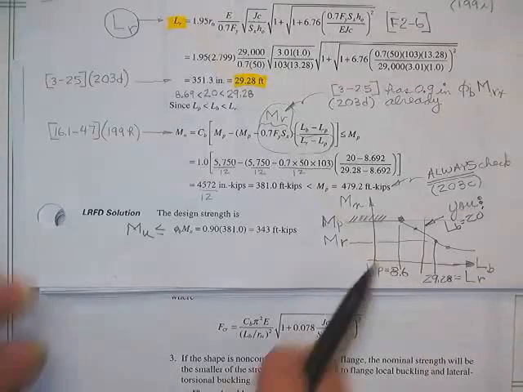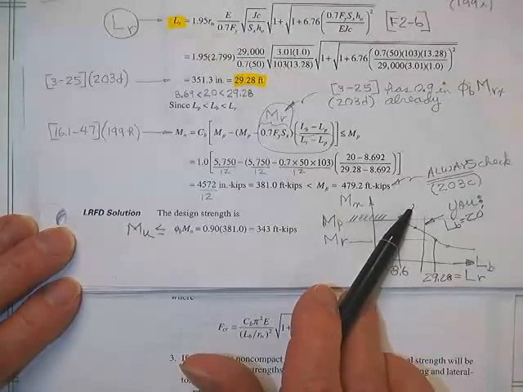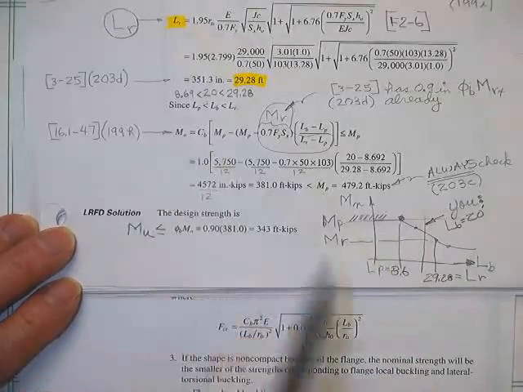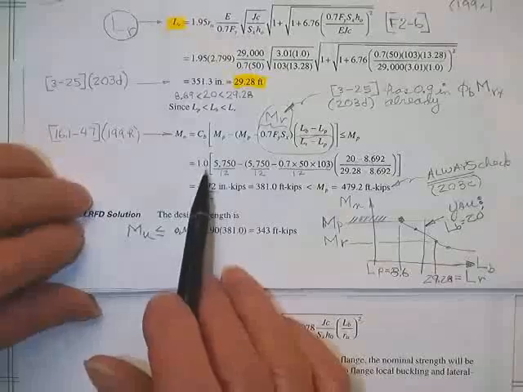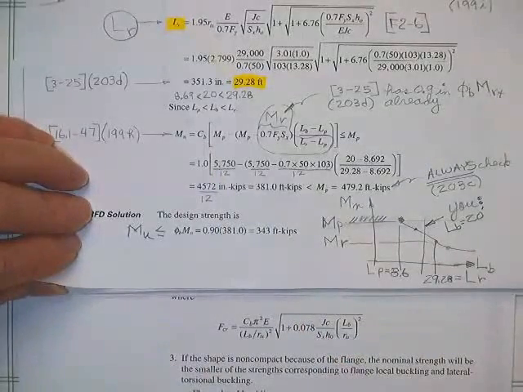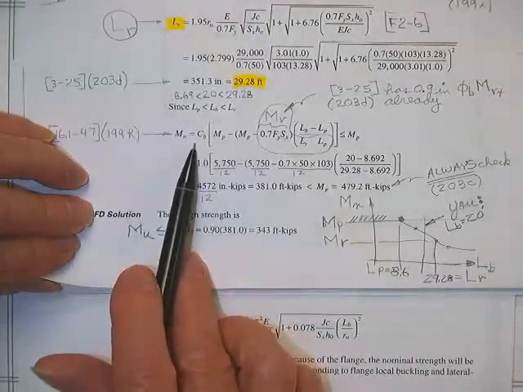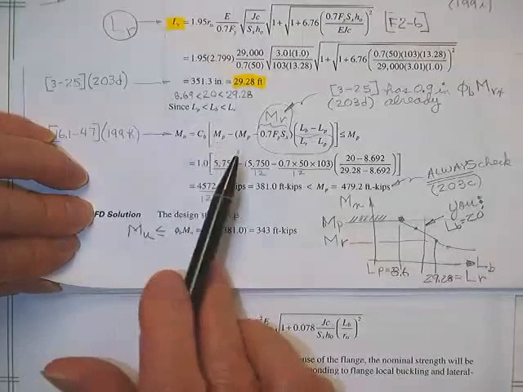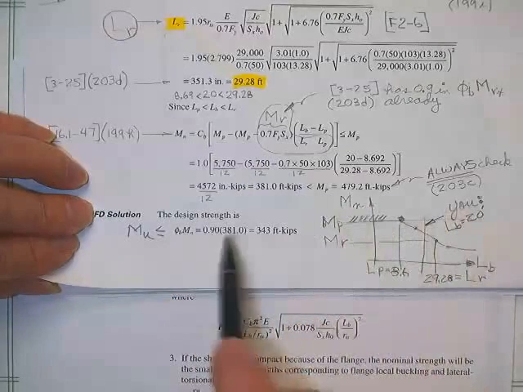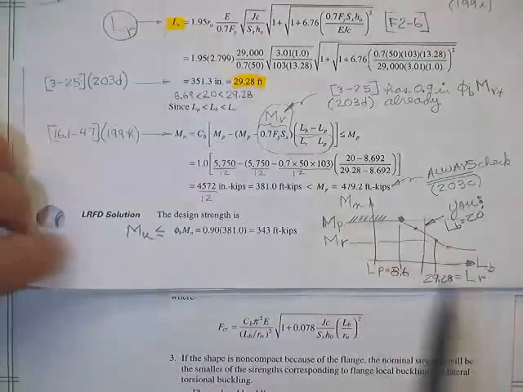Now, if you don't take the Christmas present, then I don't have to worry about this equation ever trying to push you above M plastic. And I don't know, did we? Maybe we haven't gotten to that yet. He says C sub B is a 1. I think we hadn't really talked about that in enough detail, so he just told us we were going to take C sub B equal to 1 for these cases. Then he also didn't tell us how it was bent. We don't have a moment diagram for it, so we wouldn't have any choice but to take C sub B equal to 1.